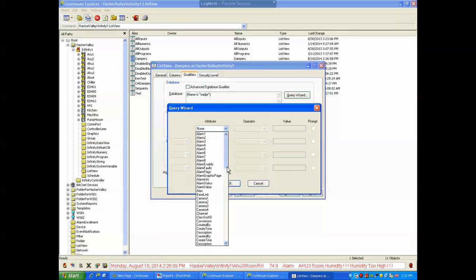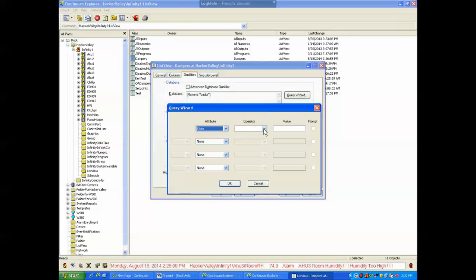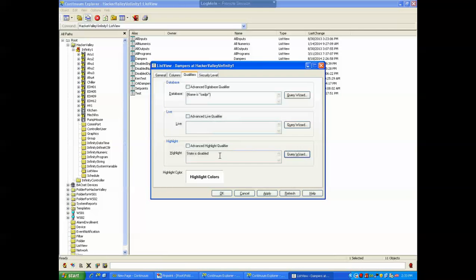You would select, I want the state, because you want to know, is it enabled or disabled? State is, then type in the word disabled. Okay, so now it's going to highlight everything that is disabled. It's still going to bring up the whole list, but it's going to highlight what is disabled.